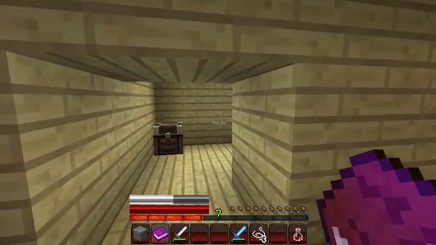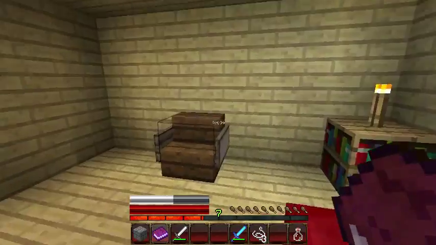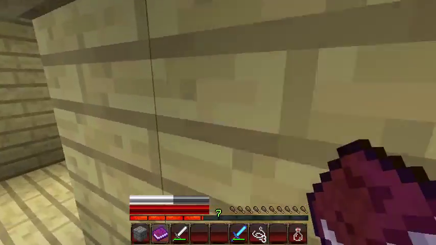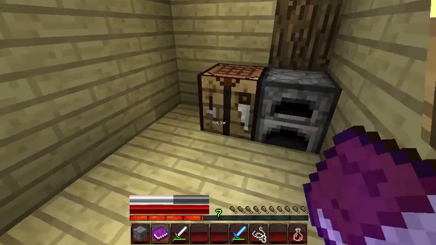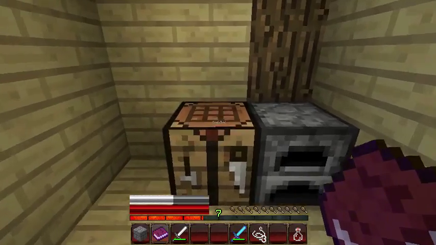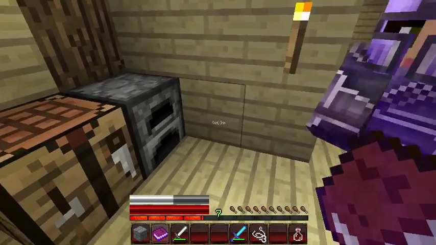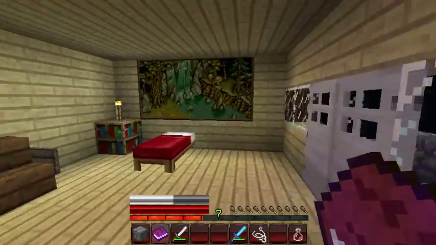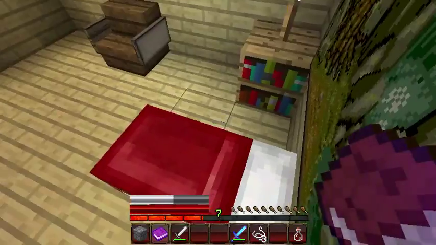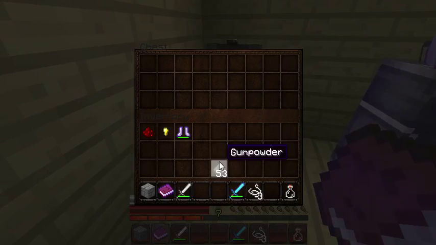I don't even understand this. We're now captive. It said good luck. Are we captive? I can't get out. I want to make a craft. Wait, there's a crafting table. I don't know where I am. Let's see. I have 53 gunpowder. How much do you have? I have 64 and 36. So a lot. Let's put them in the chest.